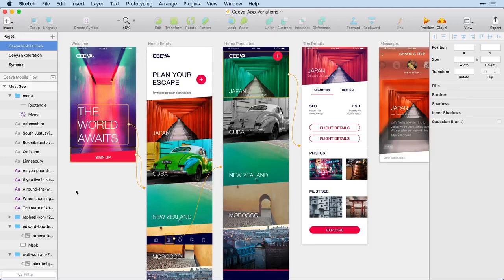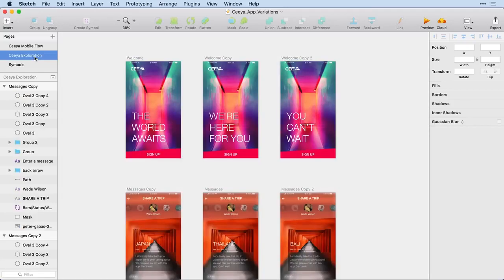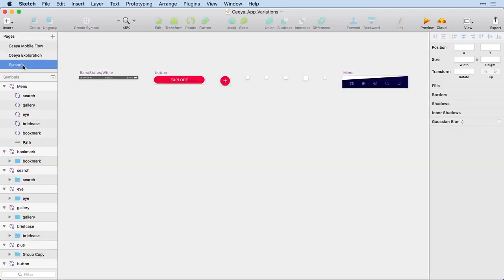I'm here in my Sketch application, and let me point out a few aspects of this file. You'll notice in the upper left-hand corner, I have the concept of pages. This allows me to organize my thoughts into particular gatherings. Rather than one large design canvas with multiple artboards, they can break out into pages. So I've got the mobile flow on this individual page. If I click onto exploration, I have some design explorations, and if I click onto symbols, I can see all of the symbols that are used in this particular project.